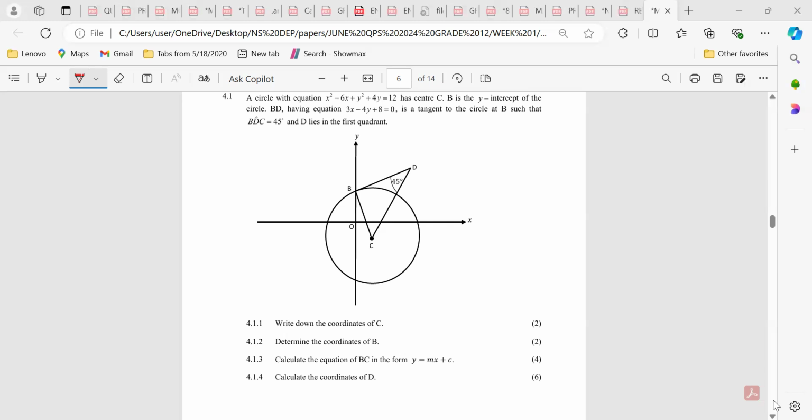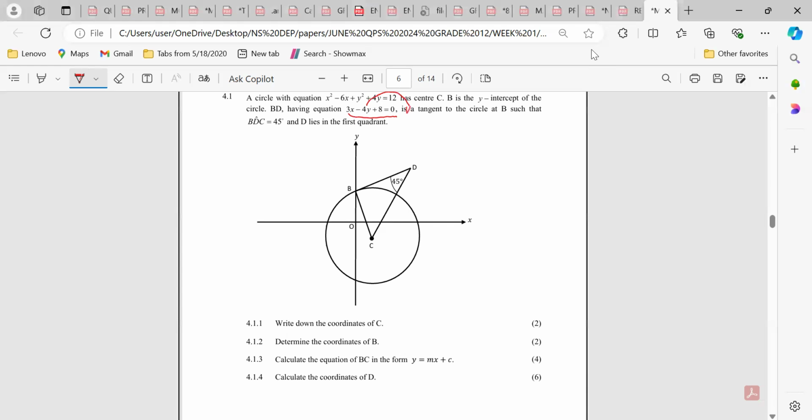And then having the equation, they tell us which is the equation of this line BT. It's given like this. Now, if you are given an equation of a straight line and it's not in standard form, the first thing you can try to do is to put it in standard form. What is the standard form? It is to make y the subject. How would you make y the subject? You take the positive side, because it's the one which is negative. Then I'm going to be left with 3x plus 8. You divide by 4, you divide by 4. It says y is going to be equal to 3 over 4 x plus 2.